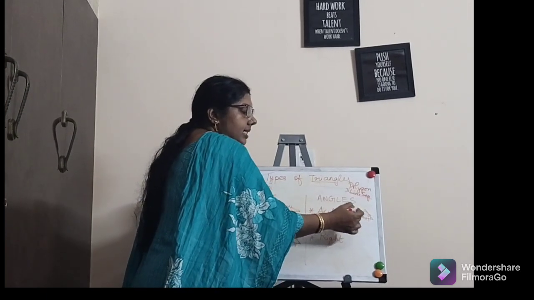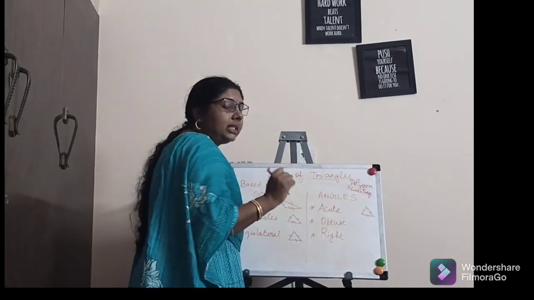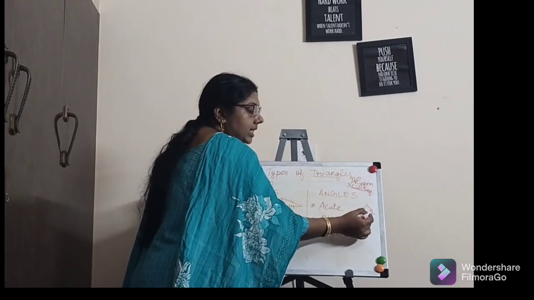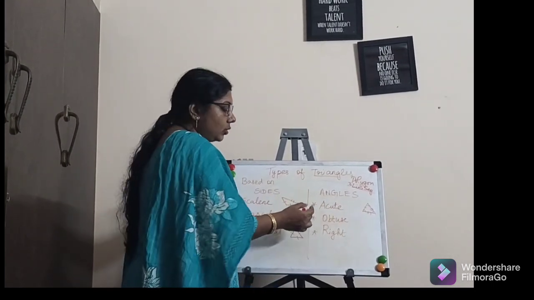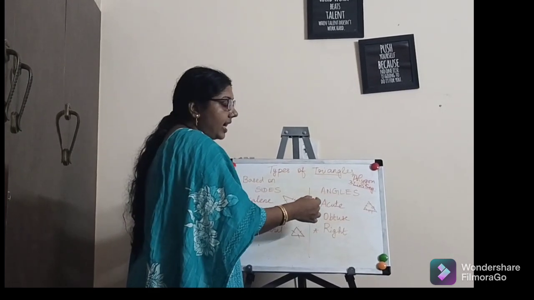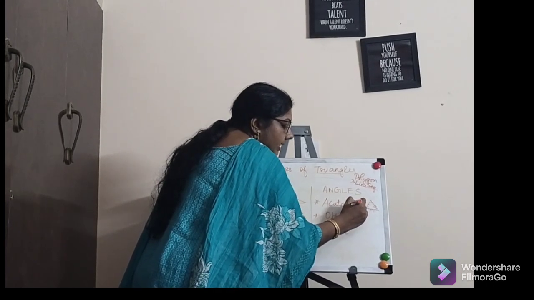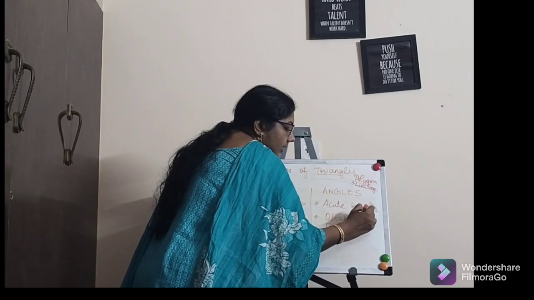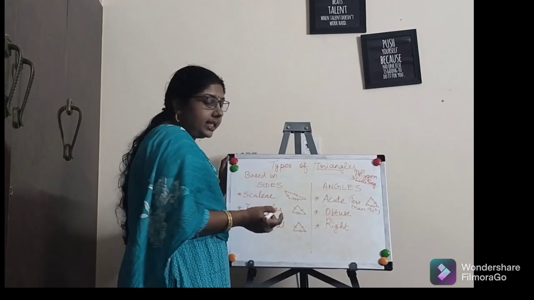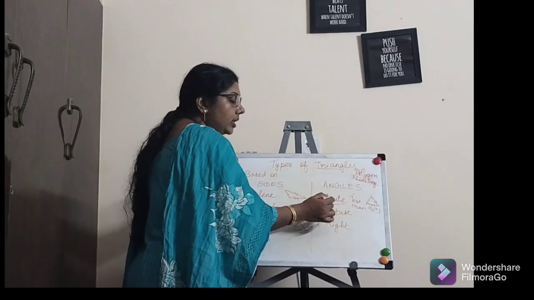As we saw earlier, a triangle has 3 sides and 3 angles. There are 3 interior angles inside a triangle. Now based on the measure of these angles, we are going to classify the triangles into 3 types. First type is going to be acute triangle, or acute angled triangle, in which all 3 angles are going to be less than 90 degrees. Then that kind of a triangle is called as acute angled triangle or acute triangle.